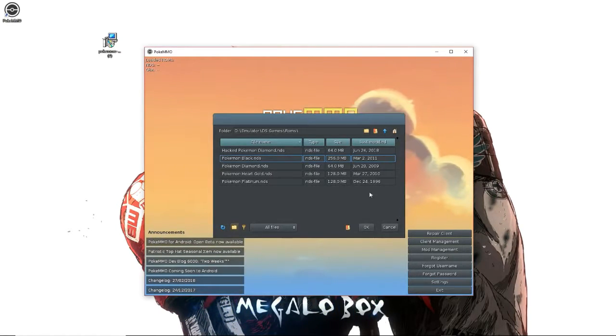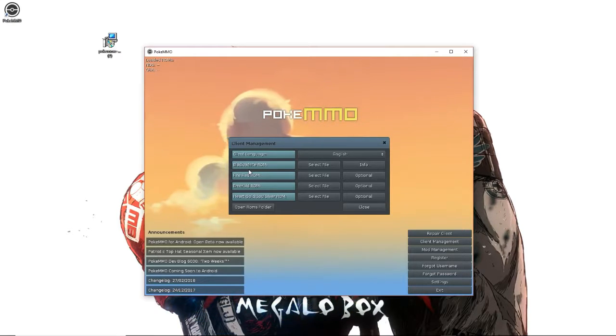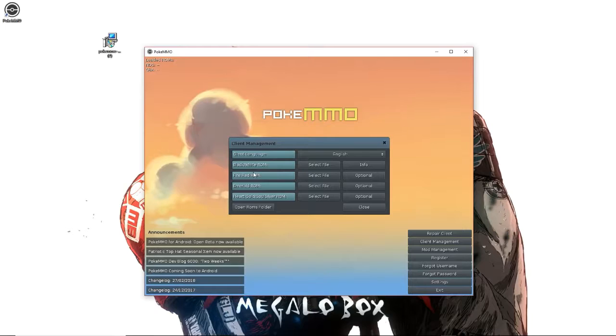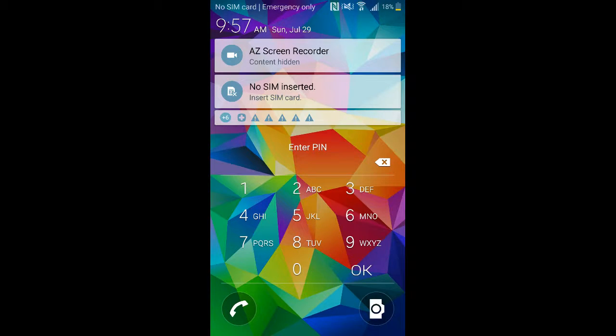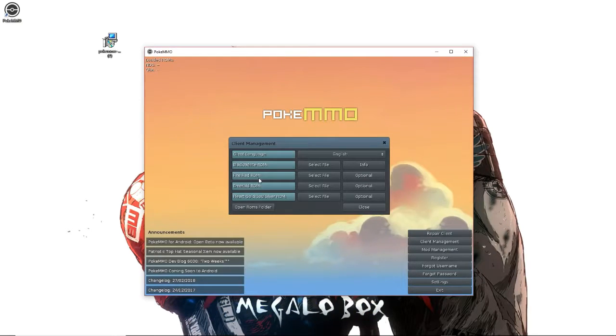Of course, what you're going to do is make sure you hit OK once you've selected Pokemon Black, in my case, and it is now loaded. If you have all the other ROMs, you can go ahead and choose them and load them up as well. If you don't have them, that's okay. I think it makes it so you can't play on certain regions. If you want to play on Kanto, you're going to need Fire Red. On Hoenn, you're going to need Emerald, and so on and so forth. So if you want to play on those regions, you're going to need to get these ROMs as well.